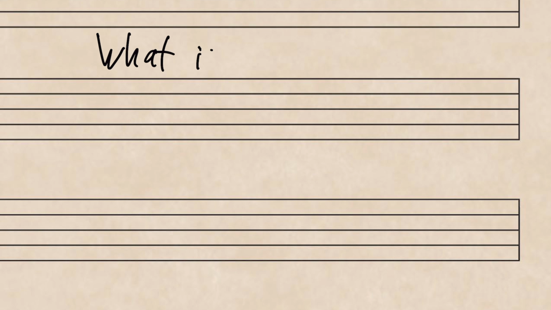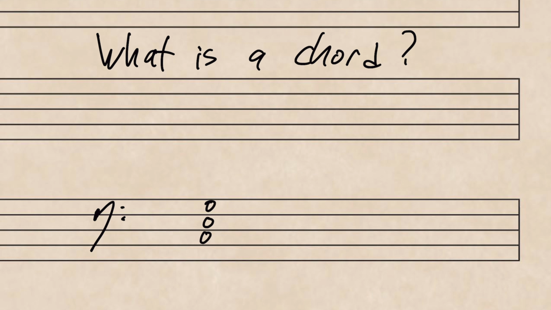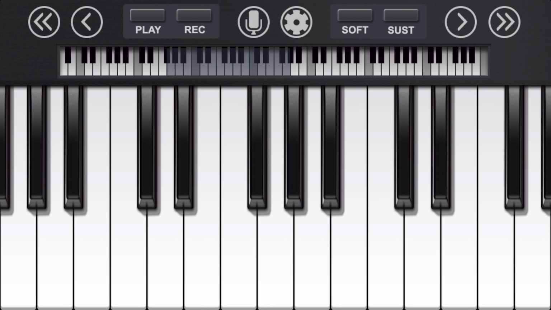What is a chord? Okay, what is this thing you've heard of called a chord? Well, it's basically just a group of notes, usually stacked triads when we're first talking about chords and learning about chords. But it's some notes that are stacked on top of each other. Okay, let's say we're in C major here.